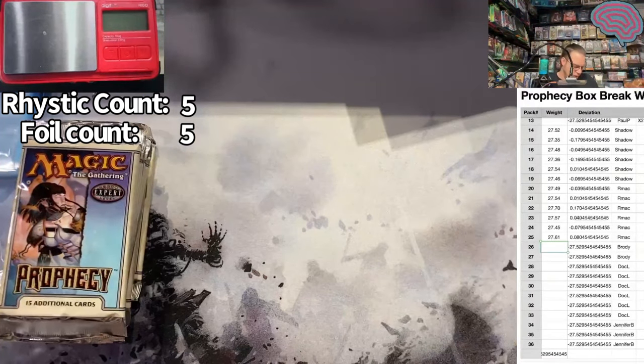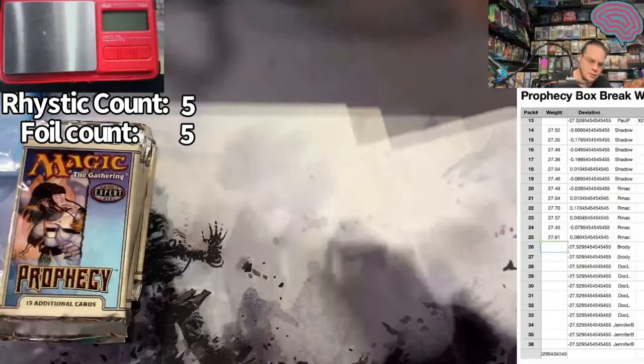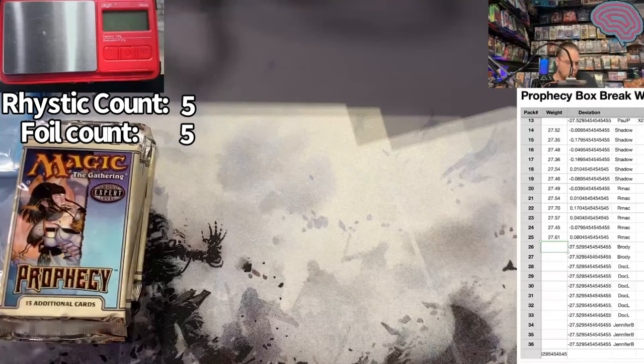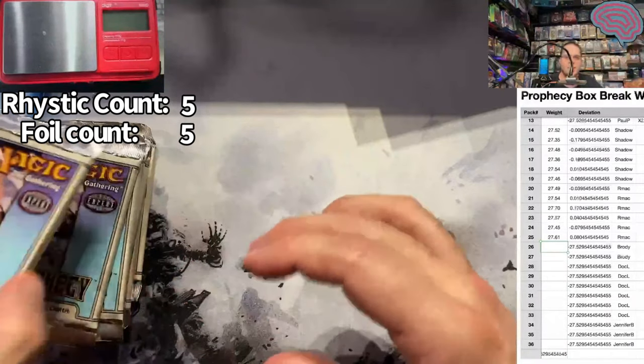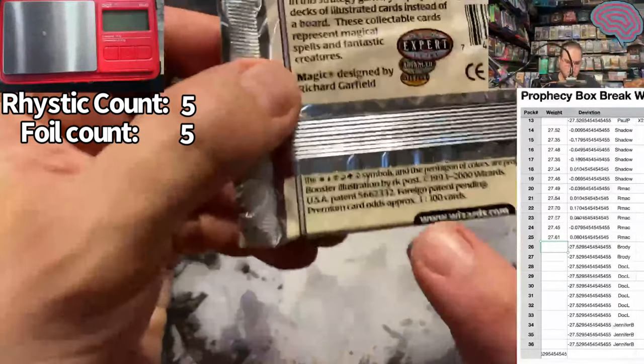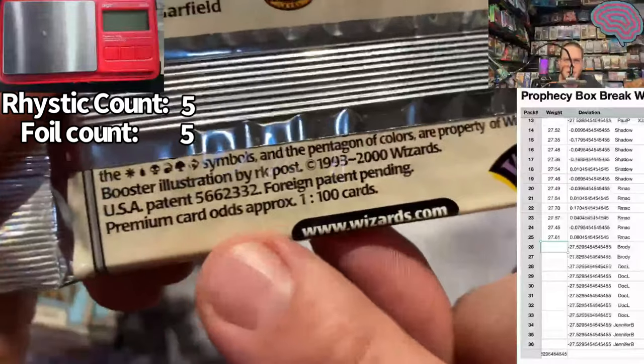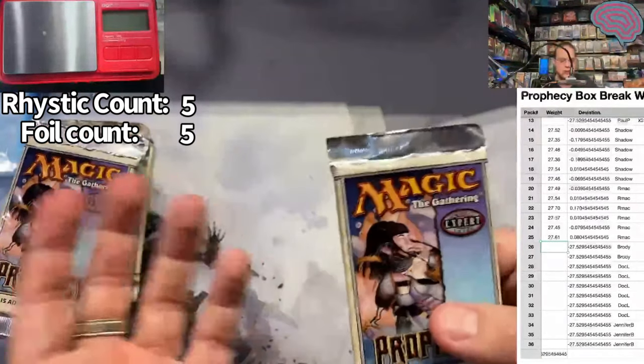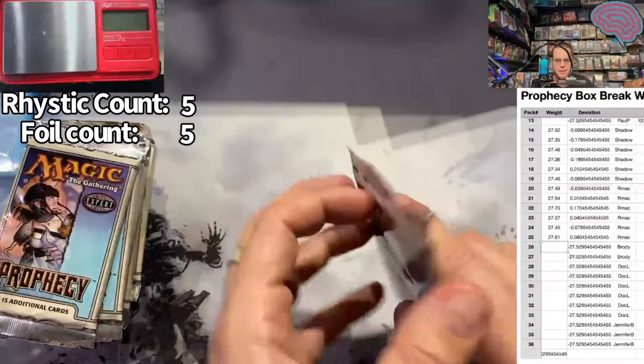So there's 15 cards in a pack, right? And the original foil rate was 1 out of 100 cards. Hey, Brody, what up? How you doing? Good timing, dude, right before your freaking packs. Premium card, it's approximately 1 in 100. It went down to like 1 in 75 or 1 in 70.